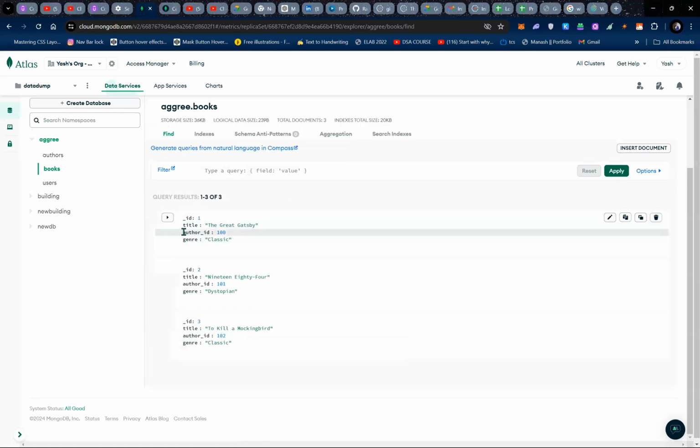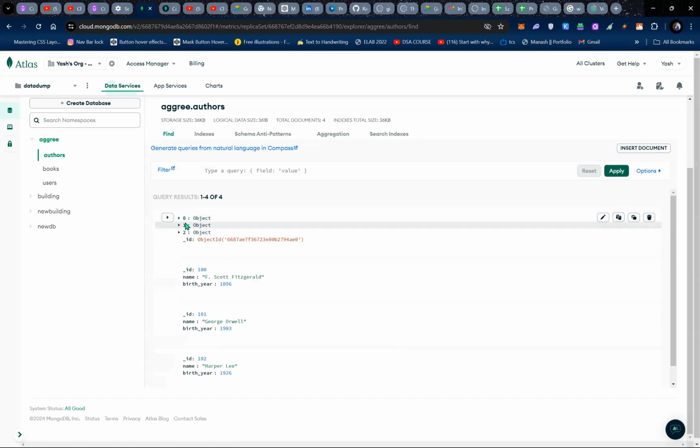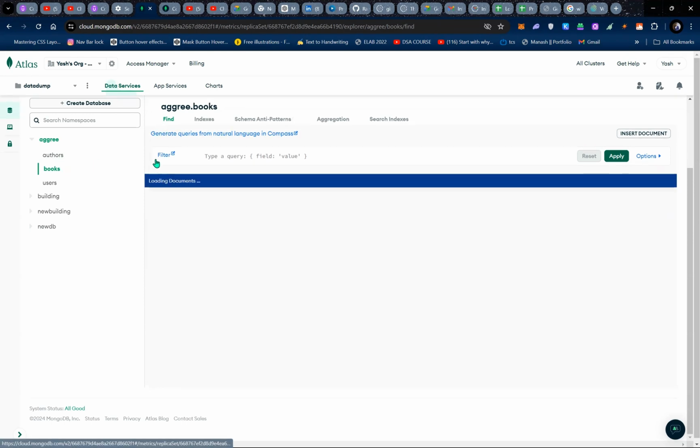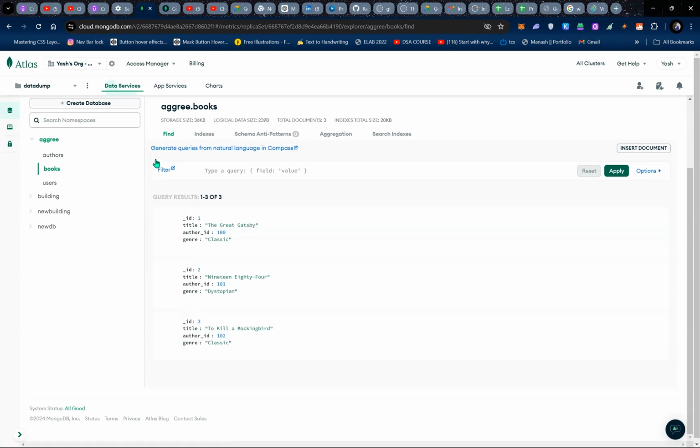So books has authorID, okay, as 100, and the authors, ignore this first thing. So the author has an _id, so we can link both of them using the lookup command.